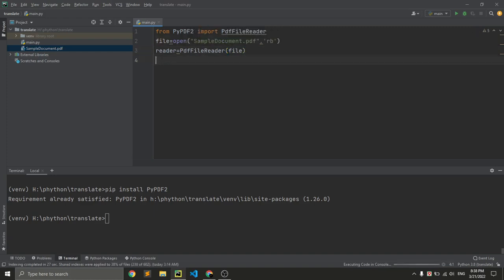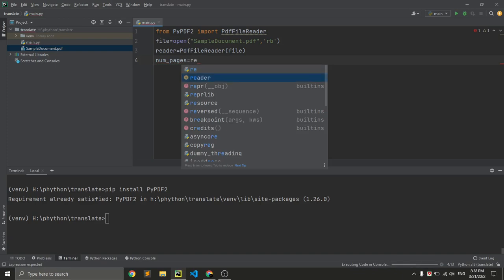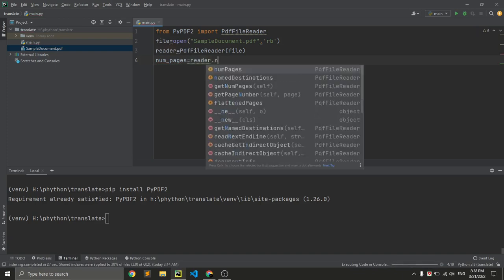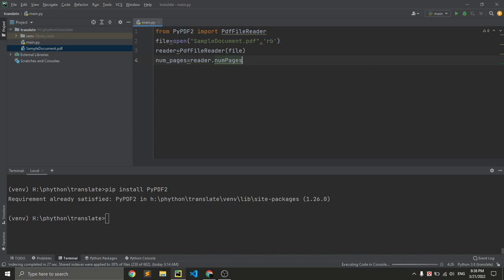Then we have to count how many pages are in this PDF file, and then we extract them. So we take a variable num_pages, and we write reader.numPages.